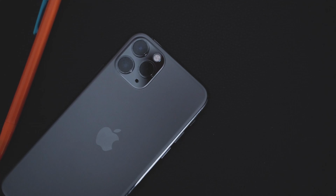Now I know what everyone is waiting for. It's probably my opinion about the cameras on this smartphone, and to be honest, I'm not regretting buying it, because this was probably the selling point for me. I watched probably a couple of videos before I bought it, and everyone was talking about this camera. There was a hype of the iPhone's amazing camera, the new cameras that Apple came with in these devices. So yes, I am impressed.